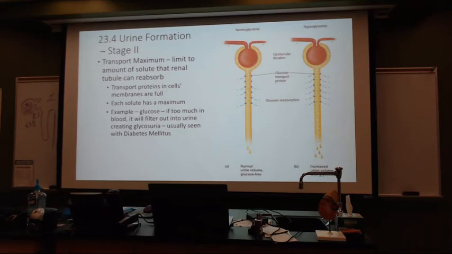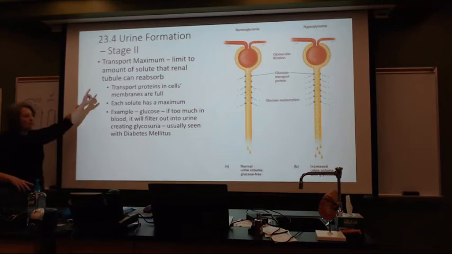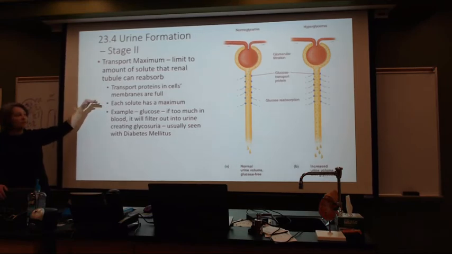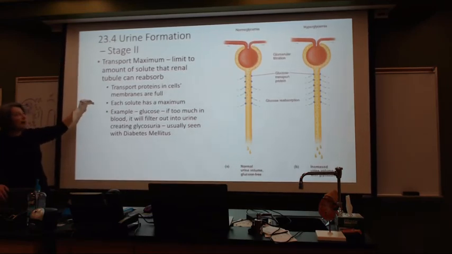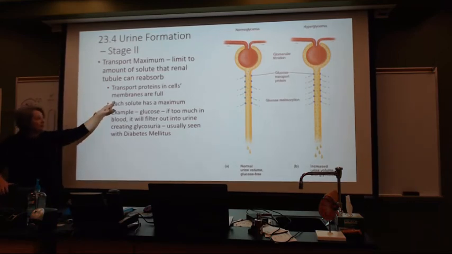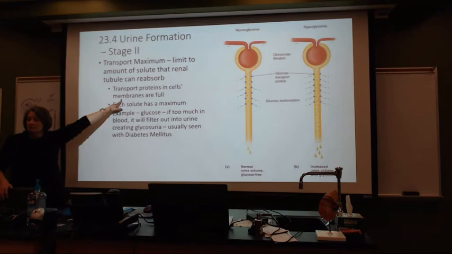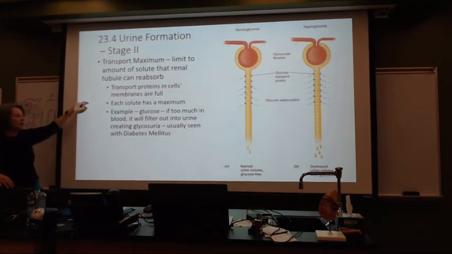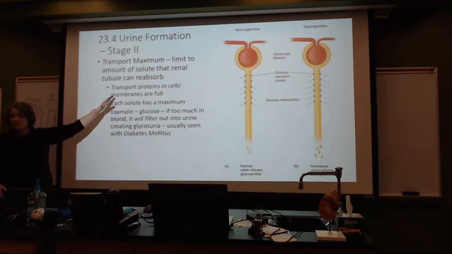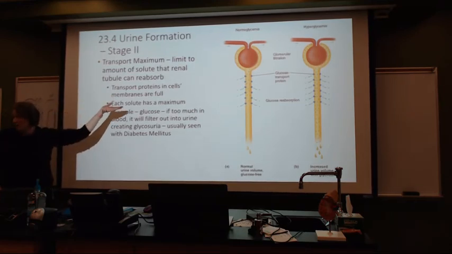So as we continue, what we're going to see, each nephron has a limit to what it can move. So basically, if it reaches a maximum, what they call the transport maximum, okay, basically any type of protein in the cell's membrane working to move stuff, it will simply say, I can't move anymore, so you've just got to continue. I can't do, this is all I can do.